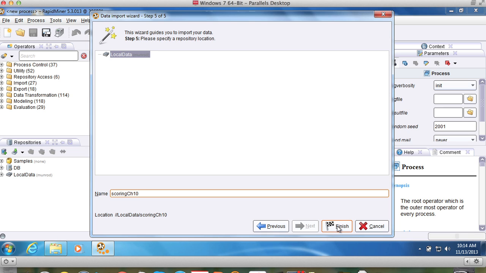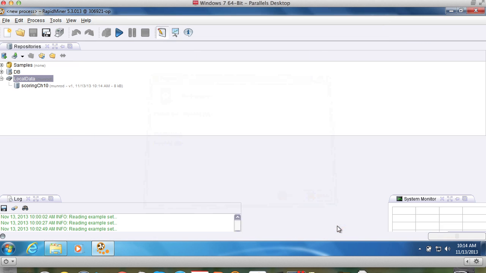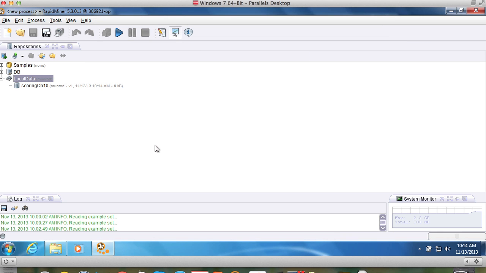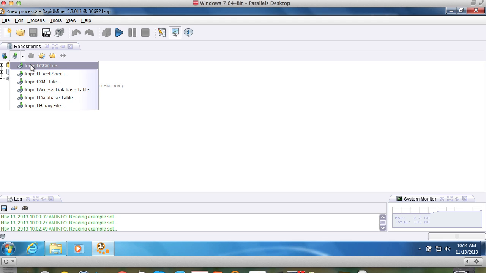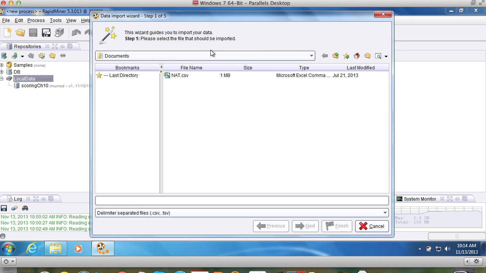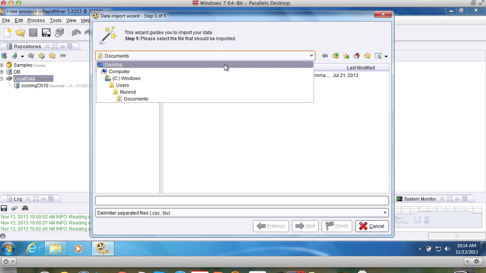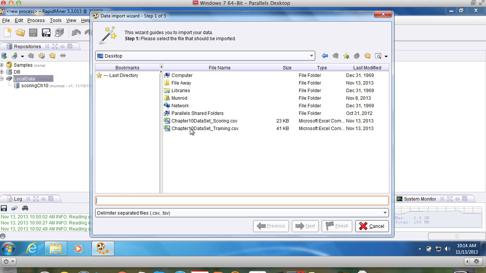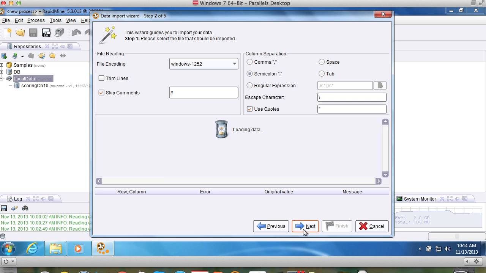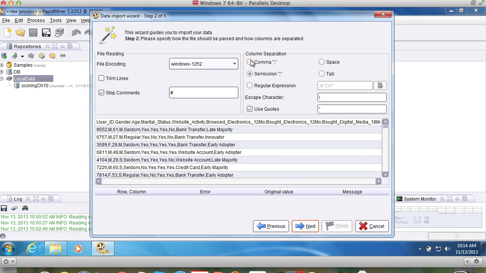Okay, you can click Finish here, and you'll notice when I click on Finish, it shows in our local repository the data that's there, and so we can see that we now have our local file. We can go ahead and import the other file. Obviously, we can do this a lot quicker because I'd be redundantly saying the same thing over again. So I'm just going to click through here and get the data out there.